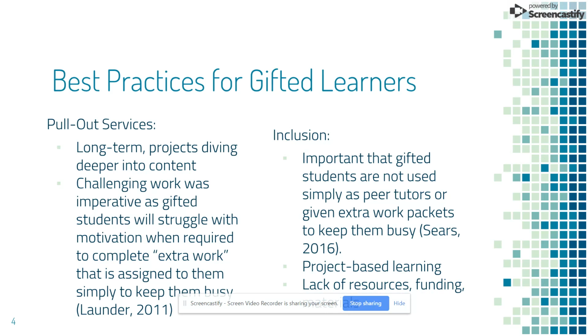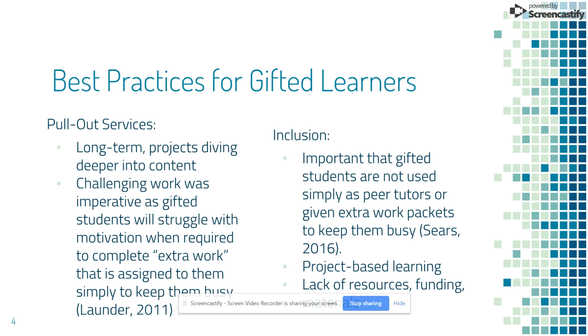Some information that I found about best practices for gifted learners were split into two categories: either gifted students who are pulled out of the general education classroom to receive their services, or an inclusion model where students are actually receiving services in the classroom. My school does both. Students receive pull-out services for gifted language arts, but for math, they are in a cluster group, and I provide those services in the classroom.